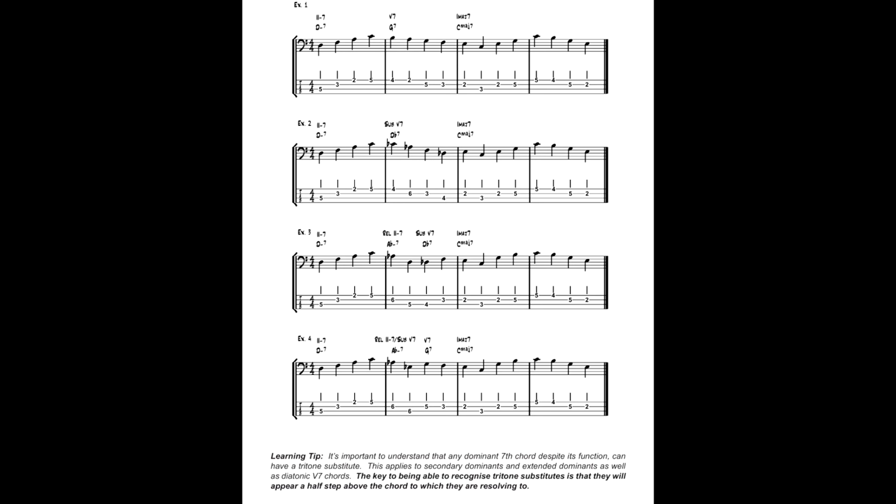Now note here how in exercise 3 we create a little bit more tension by putting that A flat minor 7th in front. Note that in the second bar each chord is 2 beats. Here's the Joe Hubbard rule for playing over chords with 2 beats: play the root on the first beat of the chord and then play a chromatic approach note above or below the following root. And note that's how this whole thing works.